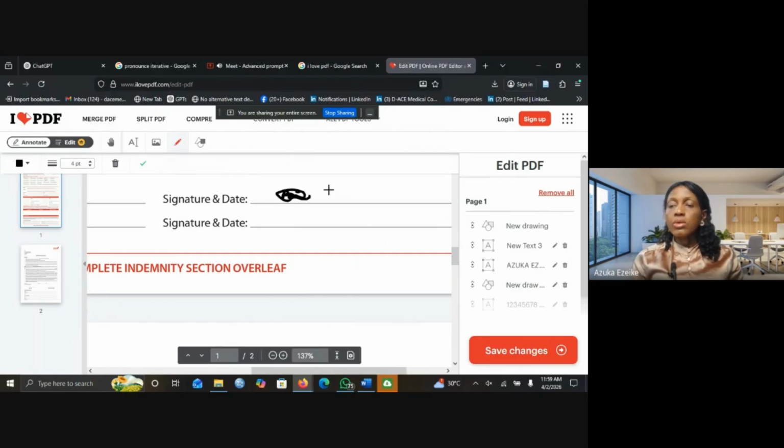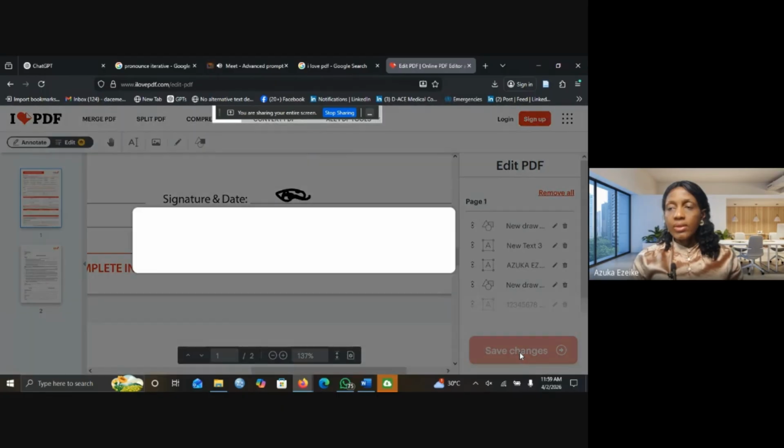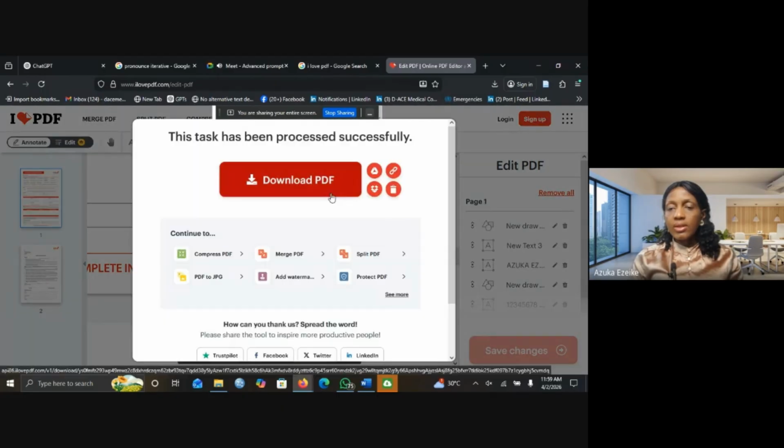Just draw it with the cursor. Then when you finish, you click Save Changes. Then you download your PDF. That's it. So you can use any form of PDF document.